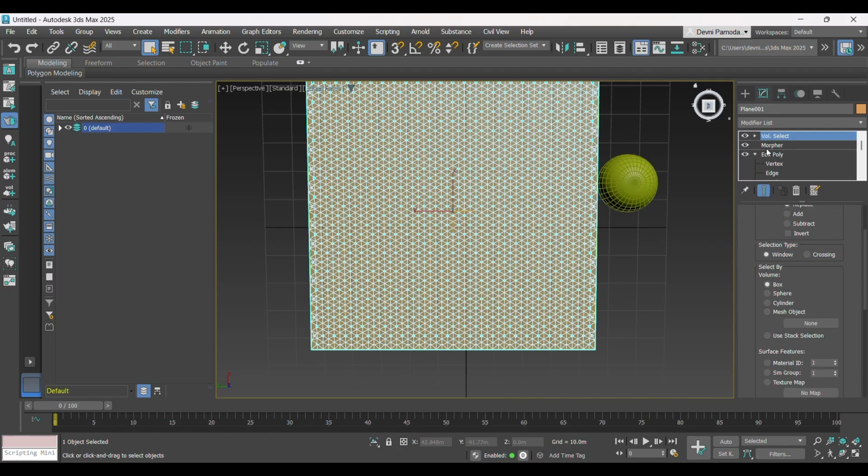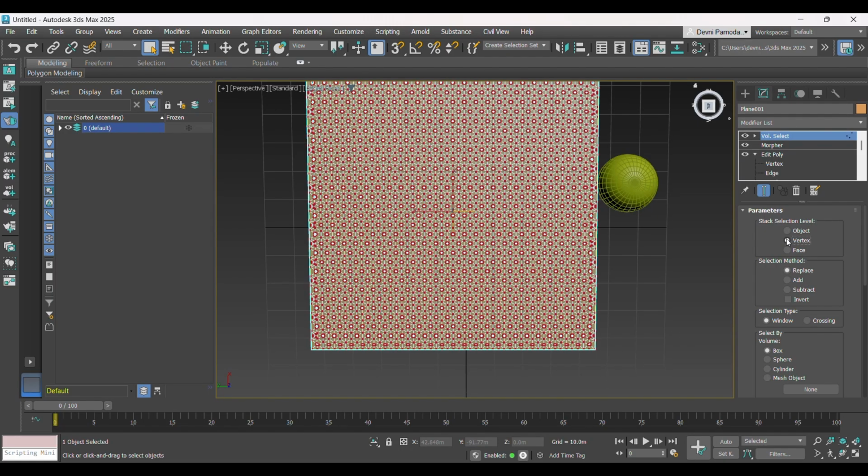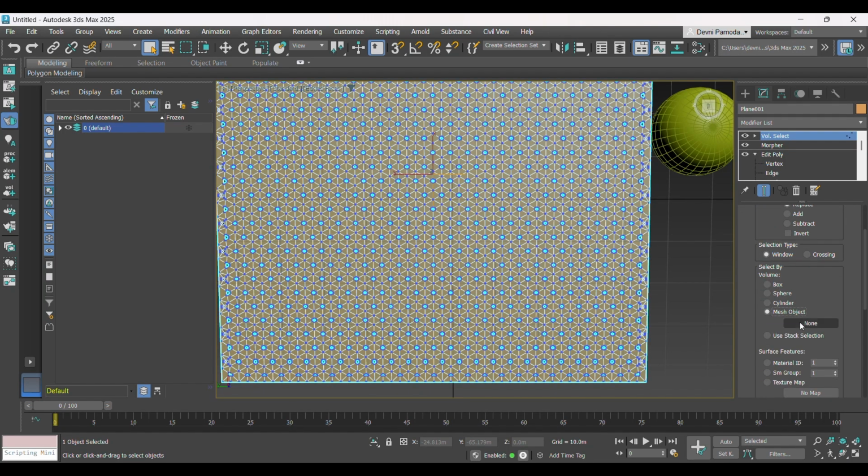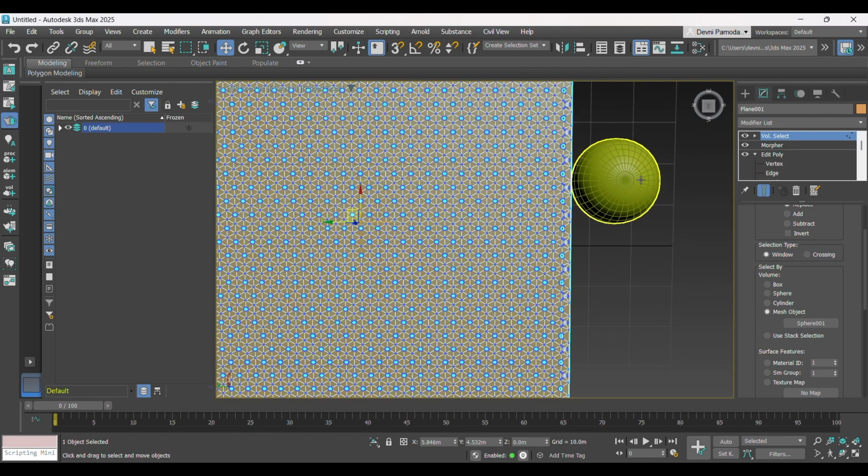And then select vertex from the stack selection. And then scroll down to select the volume by select, to click on mesh object, and then click the box none to select and add the sphere.